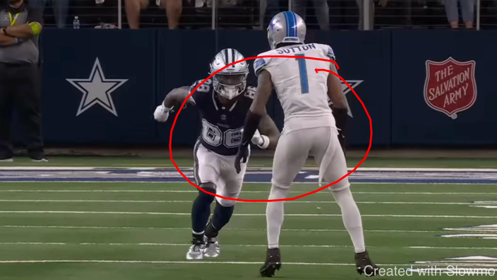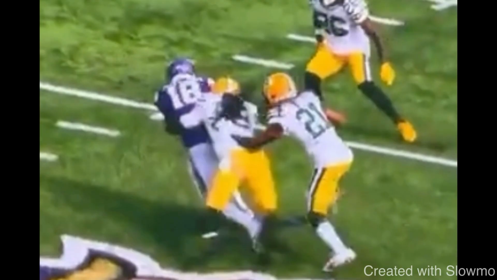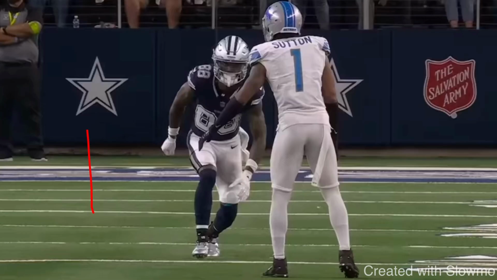Let's think of it not like a glance route. Let's think of it like just a regular post route. You guys will draw it up on the screen right here. Let's say you got to run a post route. Let's say the receiver's lined up here and we got a DB who's here. If I just give a quick move and the DB jumps and then I got to break up here to my post route, I got to go inside and that DB could easily beat me to the angle.